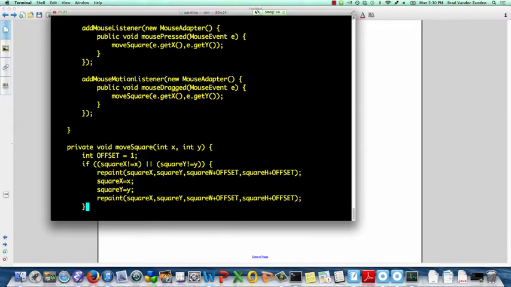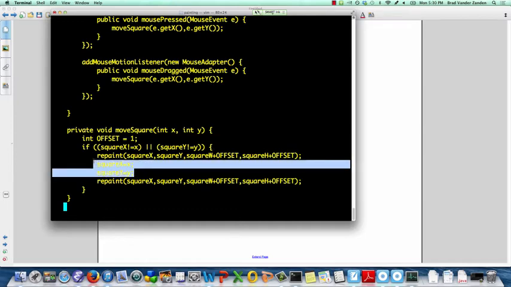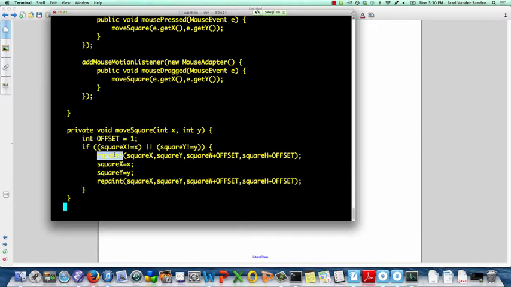you will see that it is checking to see if the x or y change. So it's possible that it did not change, that for whatever reason, the x and y coordinates passed in by the mouse are exactly the same as the existing coordinates, in which case we'd do nothing. Otherwise, you see that we update the square's x and y coordinates. You'll also see that before we update its coordinates, we call repaint, and after we update its coordinates, we call repaint. So what are we doing here?